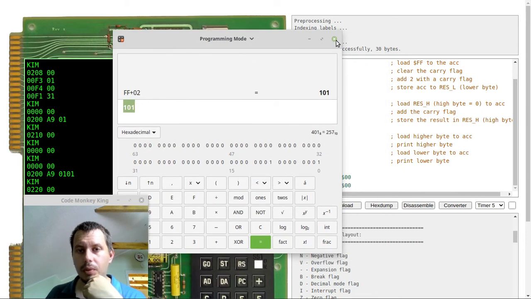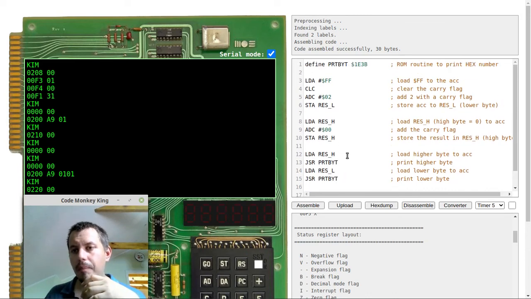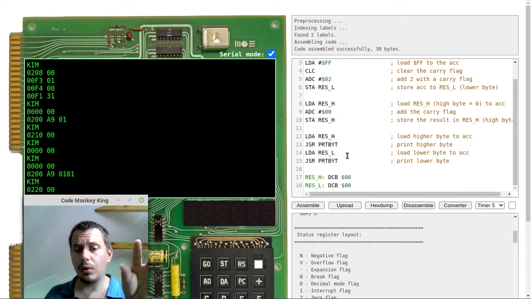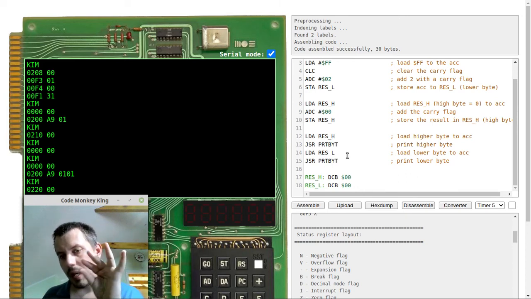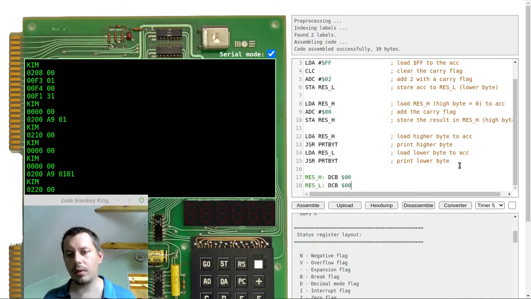So this was an example of how to deal with a value. Actually, this 102 is already a 16-bit value because it occupies 2 bytes in order to store the result. But it doesn't yet answer the question of how to actually add 2 numbers. So now let's consider a slightly different example.